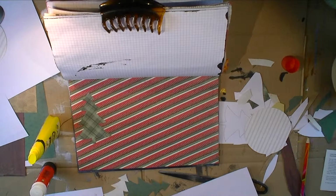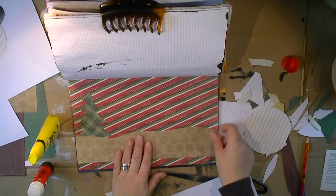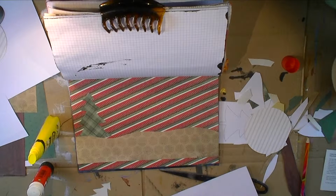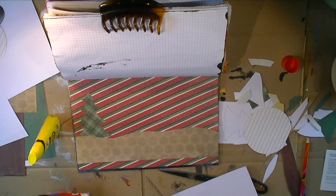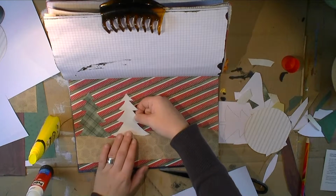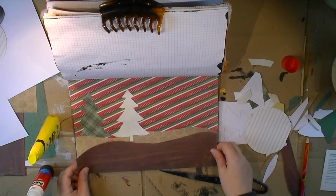I'm just gluing down all of the items, starting with the tree that is supposed to be in the background and then going with the first layer of earth or snow, whatever you see in this particular light brown part here, and then going on with the next tree, which is supposed to be a bit more in the foreground but not all the way there. And the next one is again the snowbank, the second one.